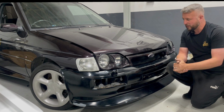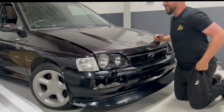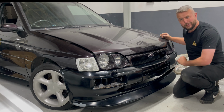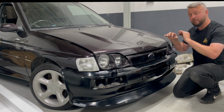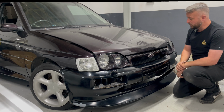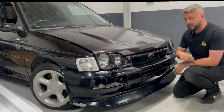There's a lot of work for me, and I wanted to put a lot of work into this because this has got to be right, because I can guarantee you people will be looking at this going, oh, let's have a look and see what he's done. This has to be right. I'll make sure it's right because I'm putting my name to it. So a lot of stuff to go on this. I'm going to try and get a lot done this week on it, so hopefully there'll be another update very soon.